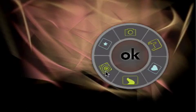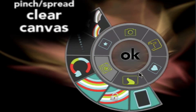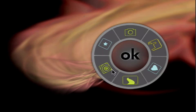One nice thing here is all of these menu items also work when you're in pause mode. So now I basically pause this. So if you just want to have a short sequence of animation and then take a screenshot, you can do this easily here by just clearing and then doing a short animation and stopping it. If you shake your phone, you also get the same effect that the canvas is cleared. So this is a nice little tip.